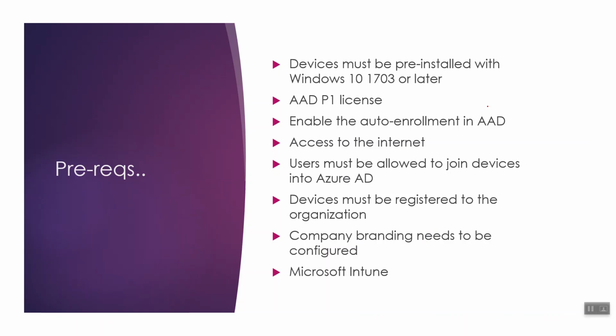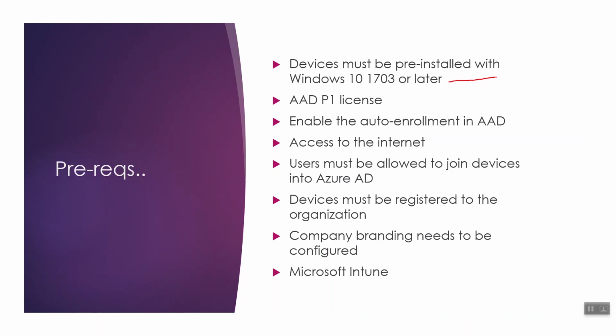All right. Now let's take a look at the prerequisites, as in what needs to be there on the device for us to make use of Autopilot. The first thing is that the device needs to be installed with a genuine version of Windows 10, 1703 or later. If the device is running, let's say, 1607 or any earlier version of Windows, then Autopilot cannot be provisioned and made use of. The device can run any edition of Windows 10, 1703. It can be Professional, Enterprise, Education, any version.